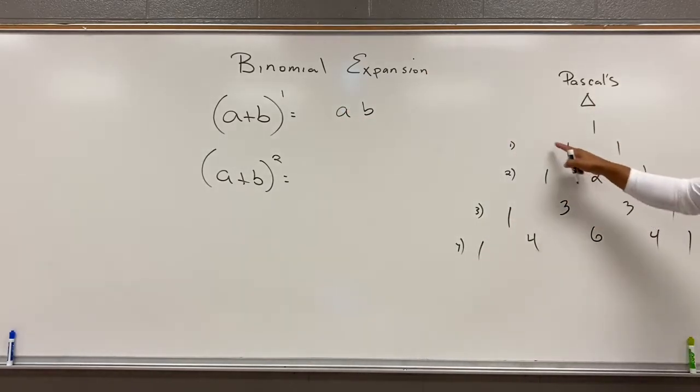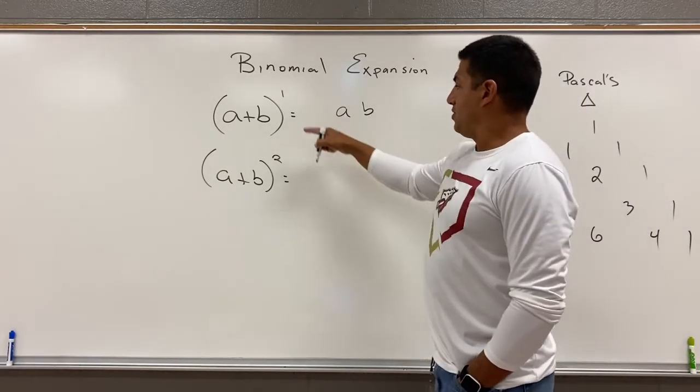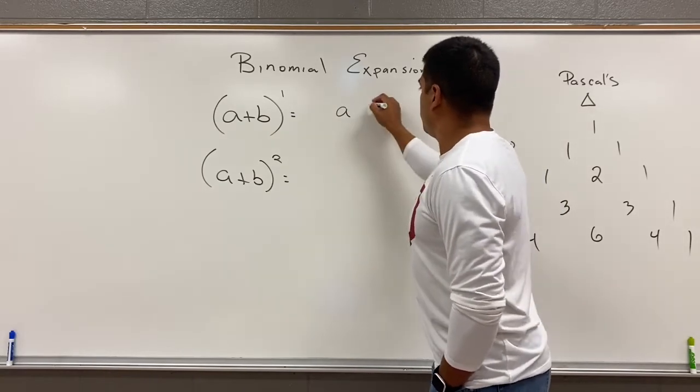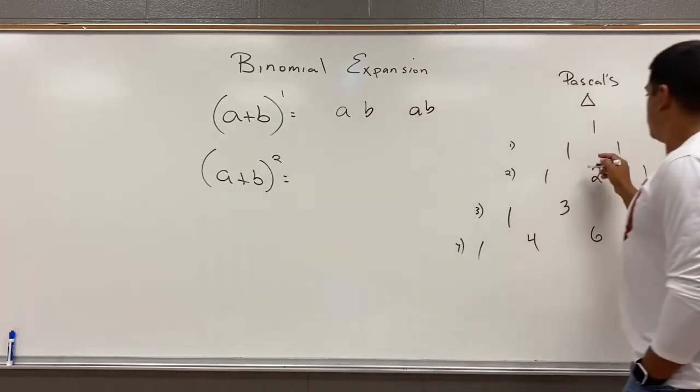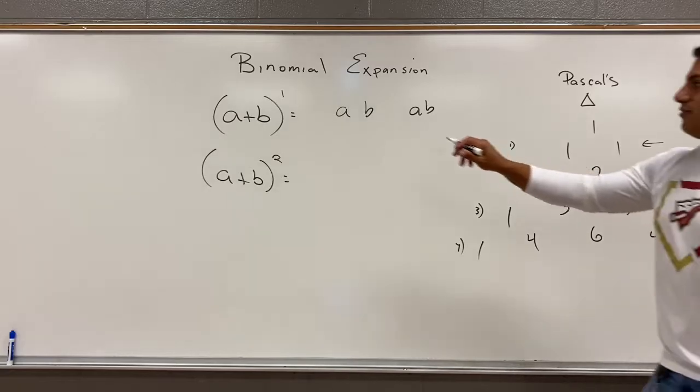And for whatever power, we need this many of them to write. So since we're using the first power, we're just going to use that 1, okay? And we know anything to the first power is itself, correct? So, actually I lied, we need 2 of them, A, B, A, B. Because we need 1 for each one of these. So if we're doing second power, we need to write 3 of them down. So this would be in front of each one of these things. So since we're using the first power, we're going to use this row, and these are the coefficients that go in front of each one of these things.